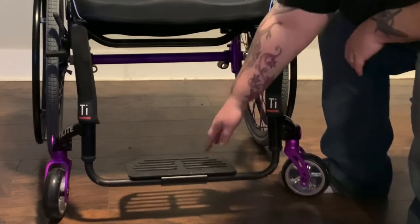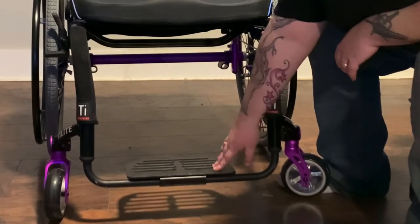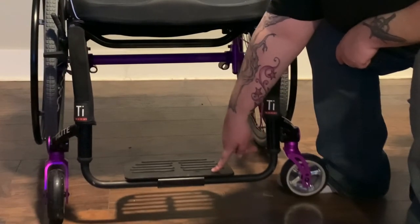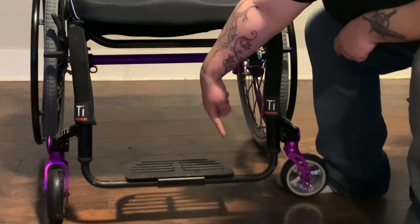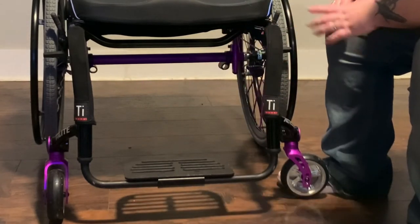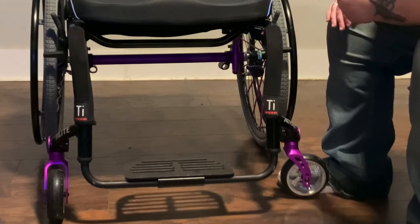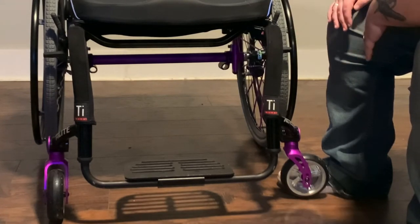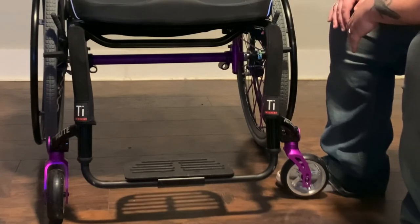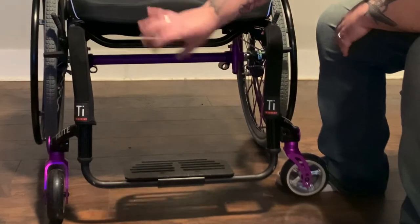The foot plate in the front is also grated, which is awesome. A lot of times you won't see grated ones like these when you go to have your wheelchair fitting done or to test out wheelchairs. It's just like a tubing. I like that because when it's raining or anything like that outside, you know that all drips through. It's not really tapered that much in the front. It is towards the bottom down here a little bit, and that's how I wanted it.